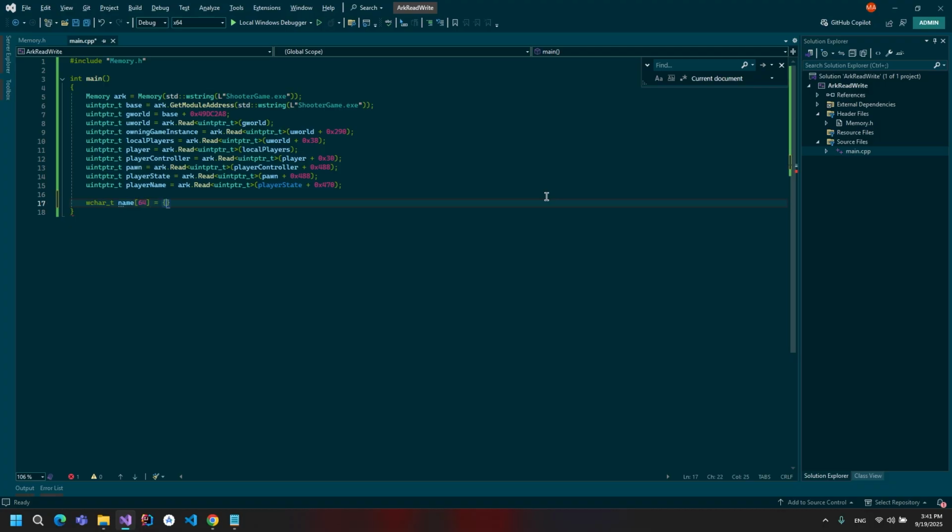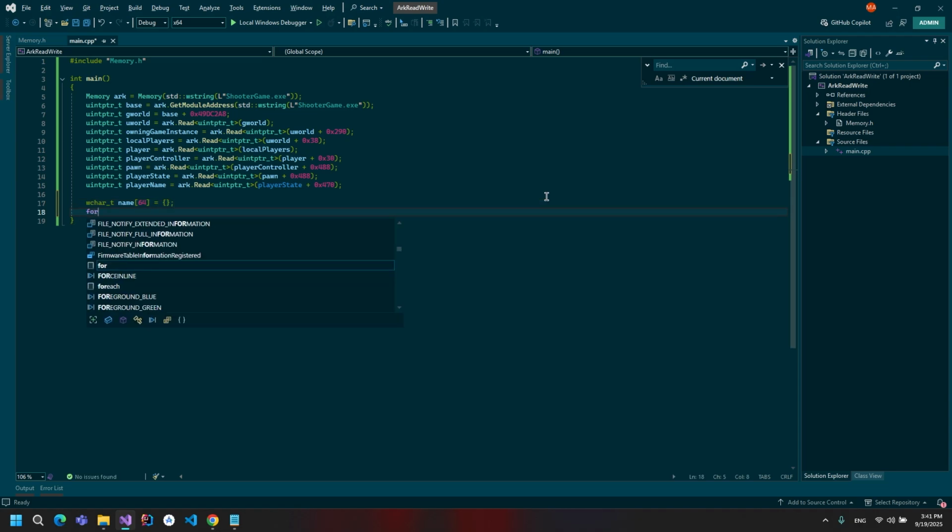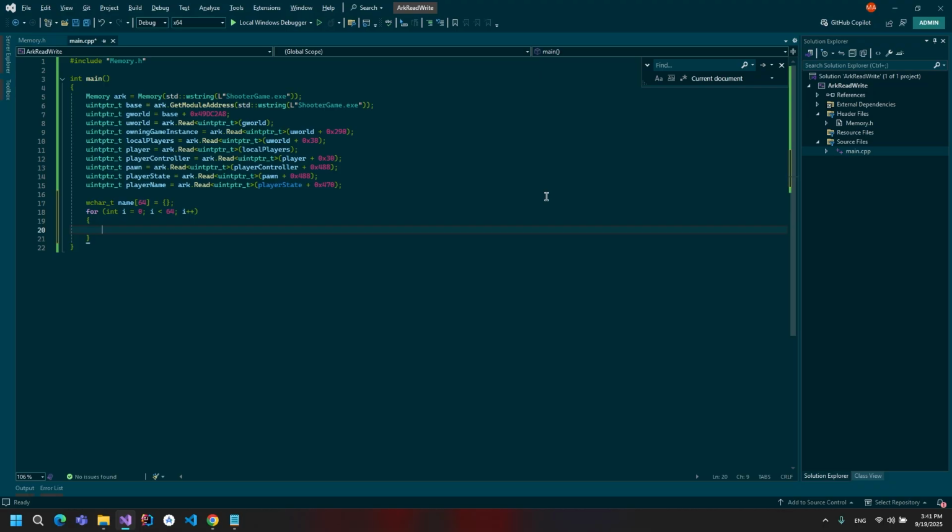Now we initialize that empty, and what we're going to do is for int i from 0 to 64. That's a cheap way to do that. There are some other ways, but I'm just keeping it short and simple. Well, this is one command, so we don't need braces. We're going to indent to make it nice.